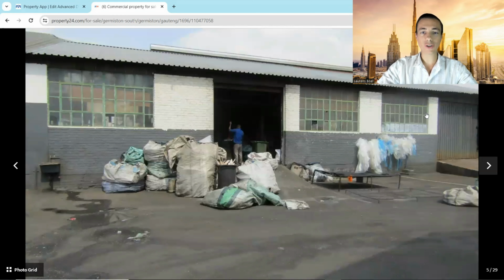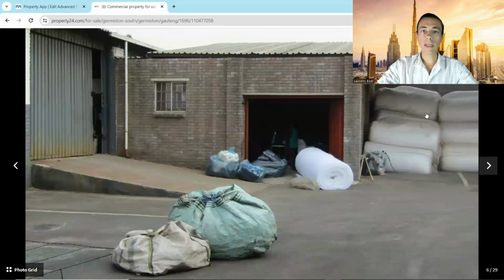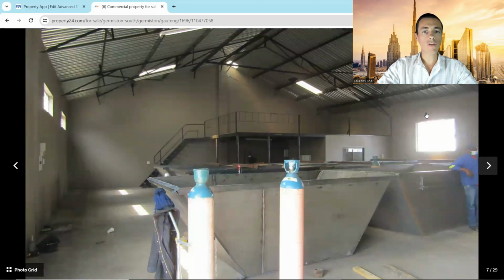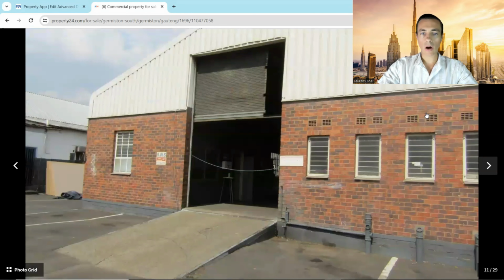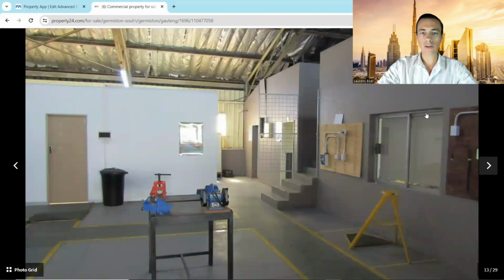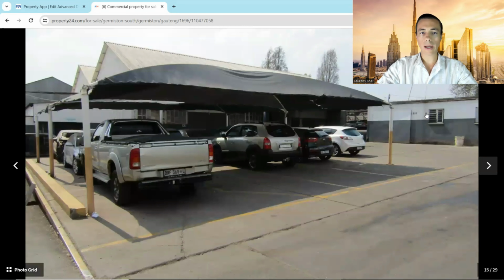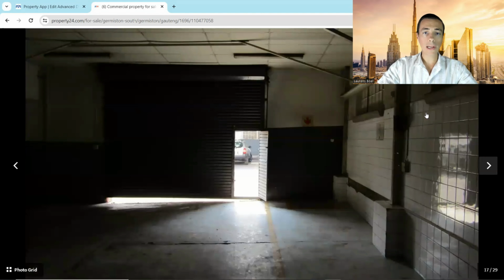I'm more in the residential space. But what I want to do is show you how you can use myapp.property to analyze not only residential stuff, but also your industrial and commercial space. So as you can see here, there are roughly 34 factories and industrial buildings that are all fully let.